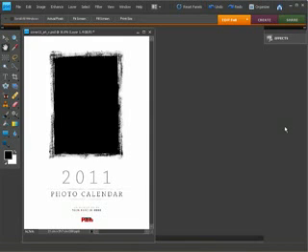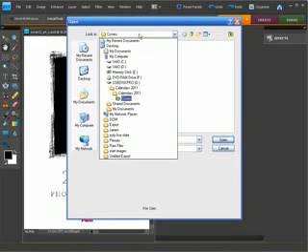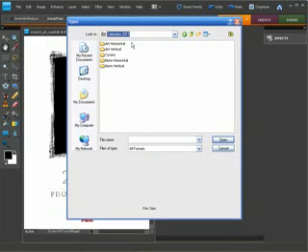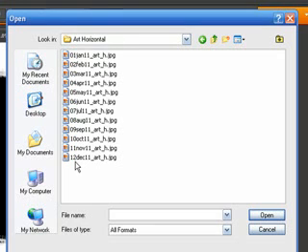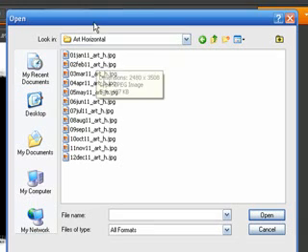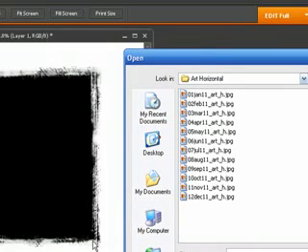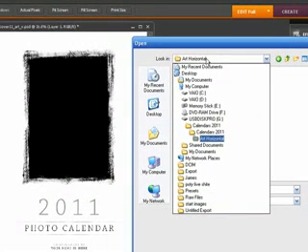Right, well on the disk you find lots and lots of templates. Let's just have a quick look at them. If we go to File, Open, if you find the calendars there, Calendars 2011, doesn't mean there's 2011 of them, that's the year. What we have are a number of folders. We've got Art Horizontal with a selection of calendars in, and these are all called Art_H. So horizontal is signified by the H, and art means it's got an arty border, a bit like the one you can see on screen here, a nice arty, scratchy border for the kind of images that suit that presentation technique.